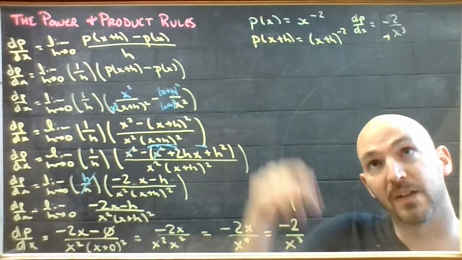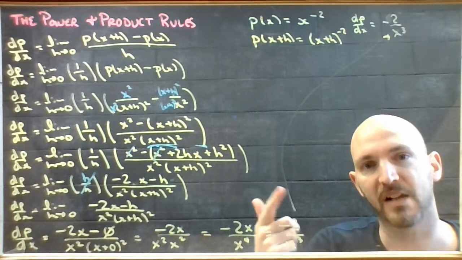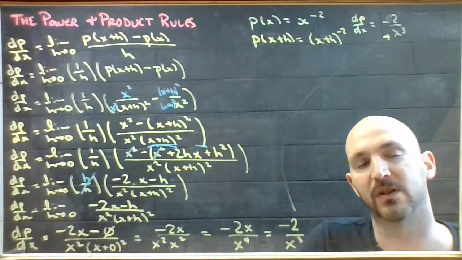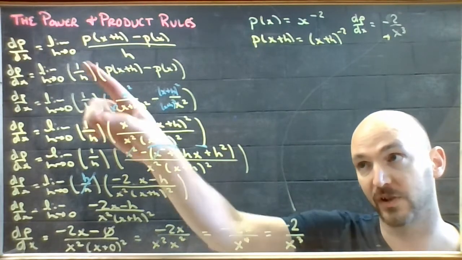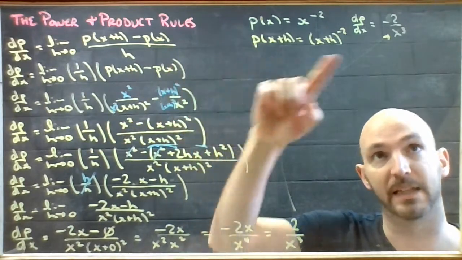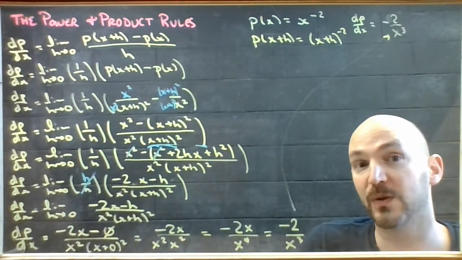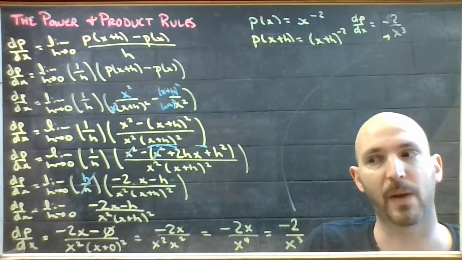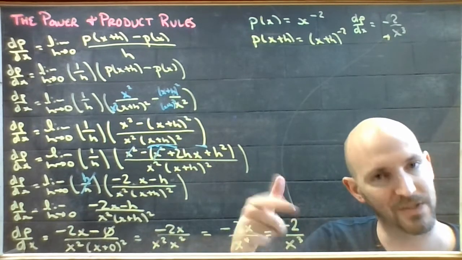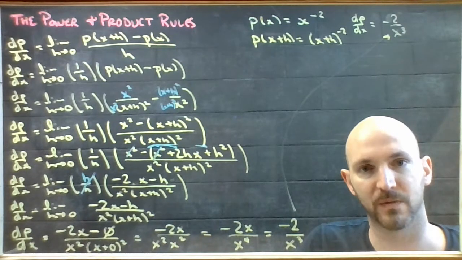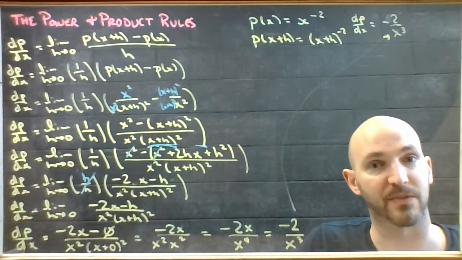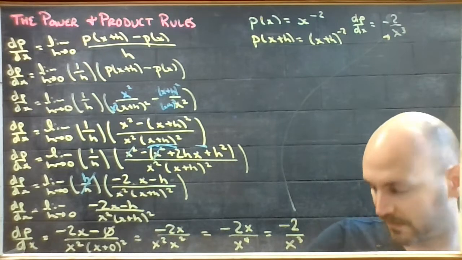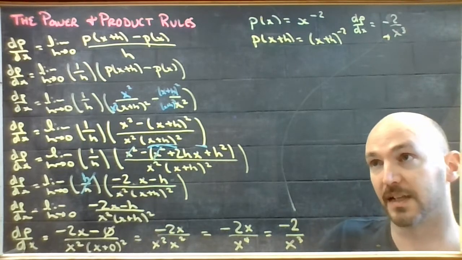Turns out that with these rational expressions, because you can use negative exponent notation to write a fraction like this, it means that the power rule also applies. So I don't need to do this ever again. I can just continually use the power rule against any rational expressions I come across. So I'm going to clear this off and do a couple of examples of that so you can see.